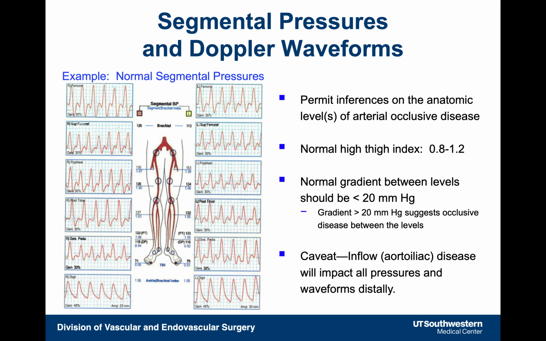Now, it's very important to understand that once you have an abnormal Doppler tracing at a given level, it's not going to fully recover distal to that. So for instance, if you have significant aortoiliac occlusive disease, you may have abnormal Doppler tracings at the thigh that would never normalize as you go further down the leg. And in fact, really what you'd be looking for there is a change in pressure, further diminution of the pressure, or a change in the quality of the waveforms as you went further down the leg. And we have some nice clinical examples to show you how this can be utilized to determine the level of occlusive disease.